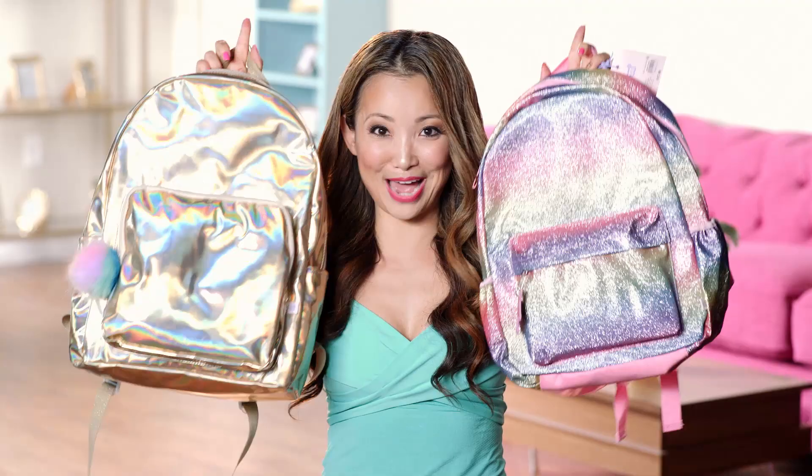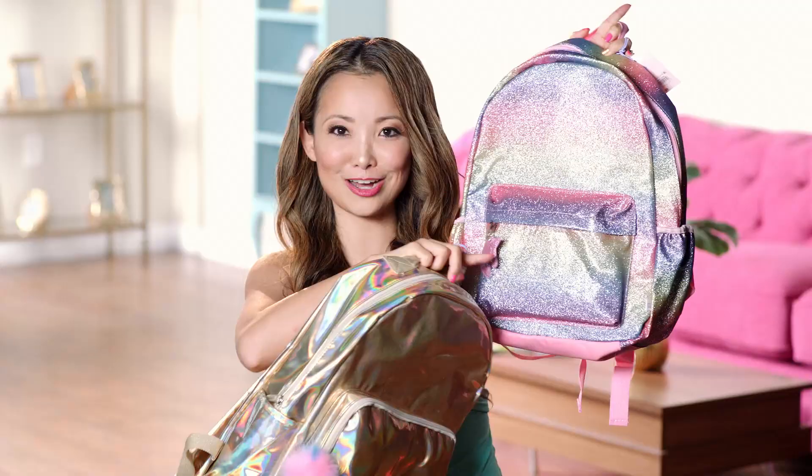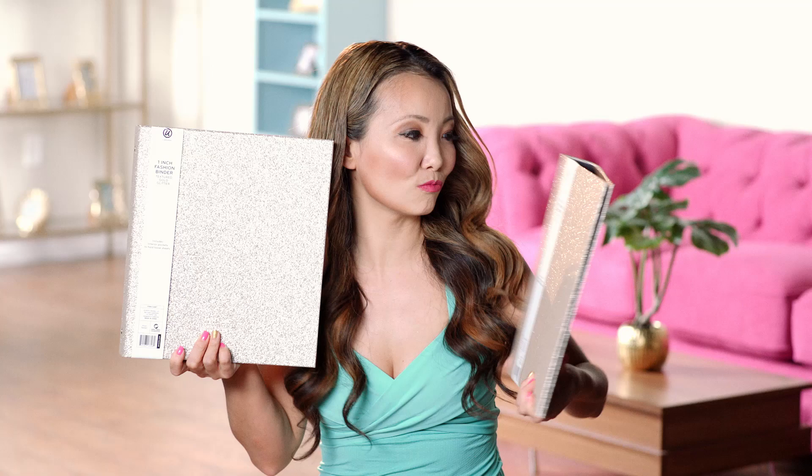We have two winners that will each win a prize pack, so I pretty much have two of everything. Starting with the prize pack, we have backpacks — they're sparkly rainbow with a unicorn keychain, so cute. No backpack is complete without some cute water bottles — vacuum seal stainless steel in a cute marble print. You're also gonna get a Happy Planner, which are available now at Target. This is for one year; it says 'everything is gonna be super duper.'